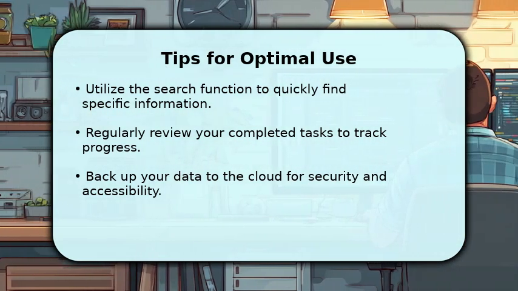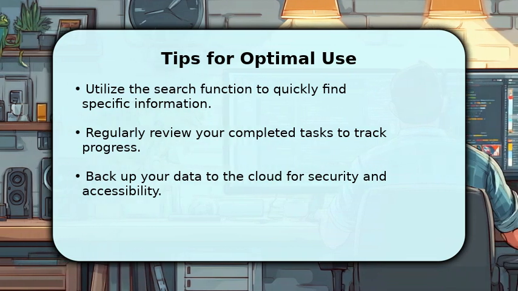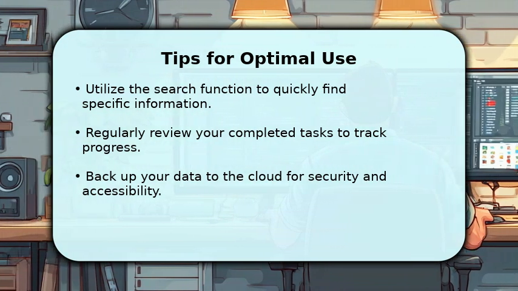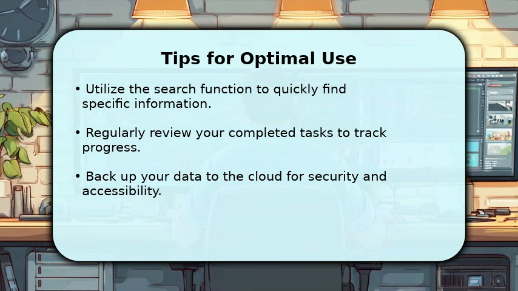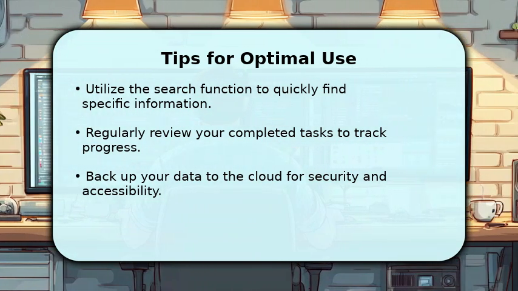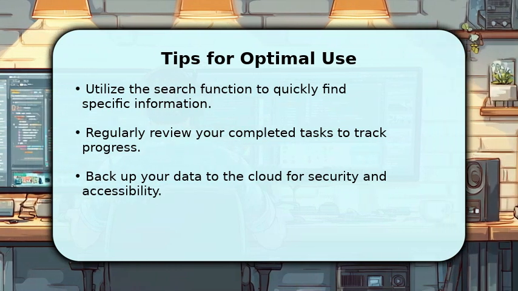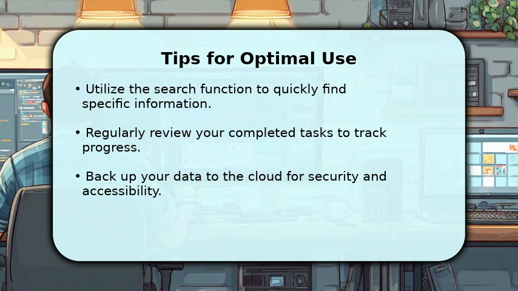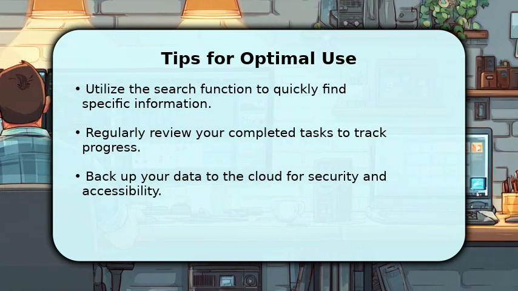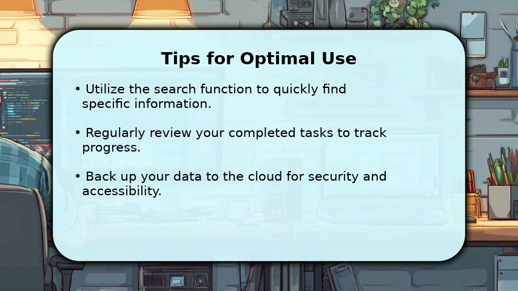Always use the powerful search function to instantly locate any task, note, or event, saving you valuable time. Make it a habit to review your completed items weekly. This helps you track your progress and celebrate achievements. Finally, ensure your data is regularly backed up to the cloud. This simple step protects your information and makes it accessible across all your devices.